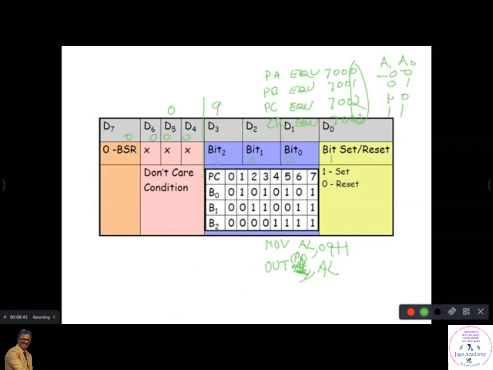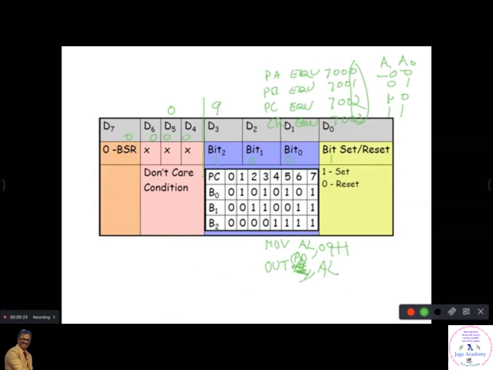So using the control register, we are trying to set or reset individual lines of port C. That is called bit set reset. We're not using any port address, port A, port B, port C. We are just using bit set reset mode, and by using the control register, you set or reset that. This is possible only in bit set reset. In I/O mode, you can't do this. You can't have an individual set or reset. There you have to use the port address and put the data into the port address. Have you understood this?